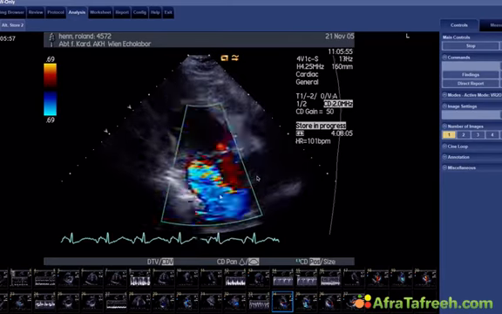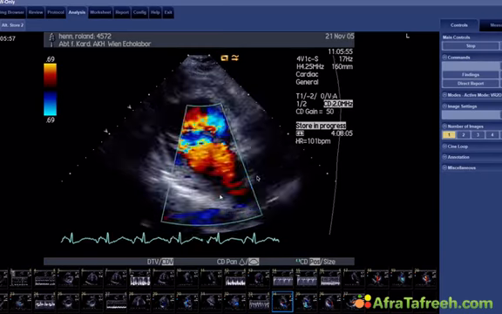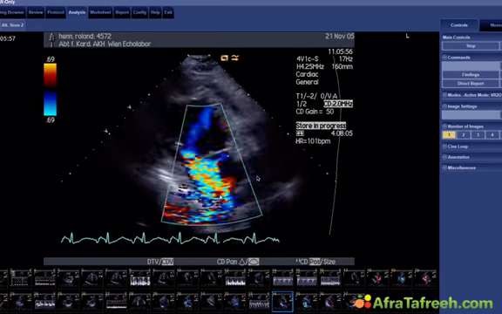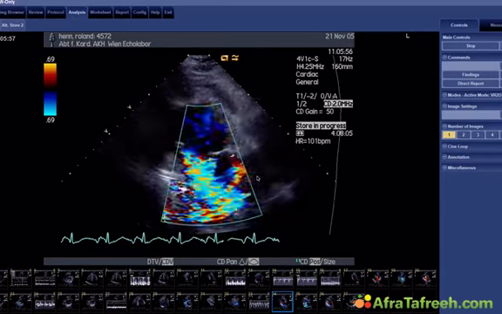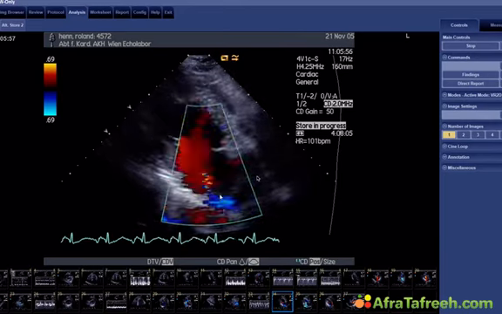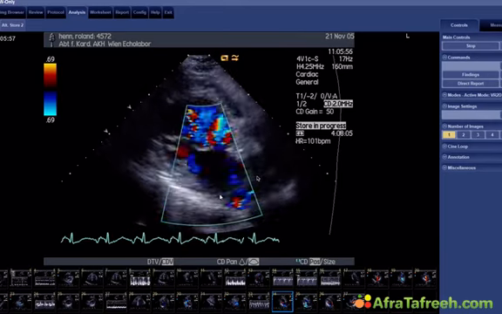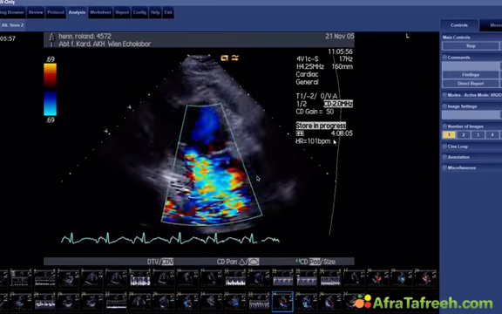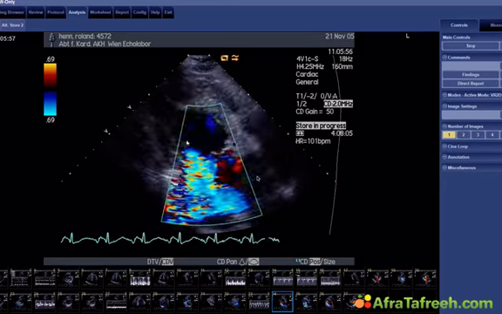Now, the other problem this patient has is restrictive cardiomyopathy. And if you have a restrictive cardiomyopathy, the myocardium is also stiffer. It cannot expand, and it cannot adapt the way other ventricles would in the case of mitral regurgitation. So what he's doing, he's trying to adapt by increasing the heart rate. He had very, very high heart rates, in this case 101, and even more on other occasions.